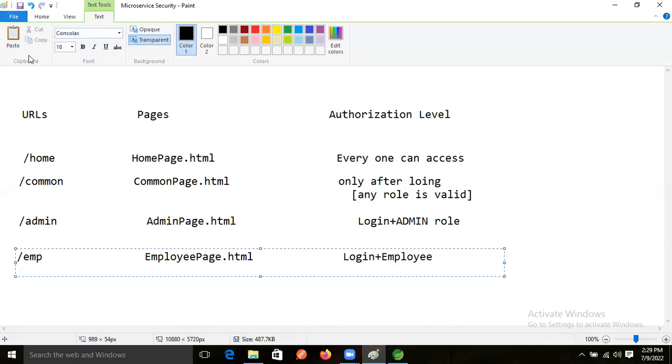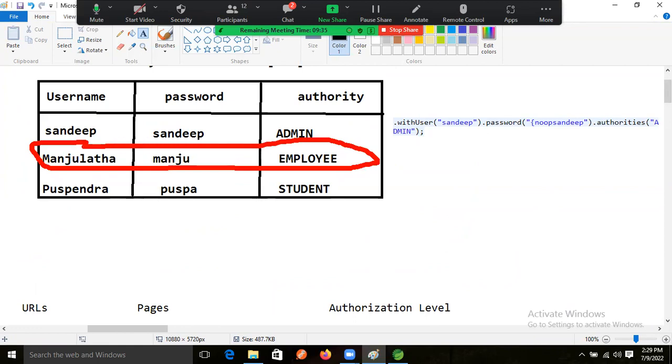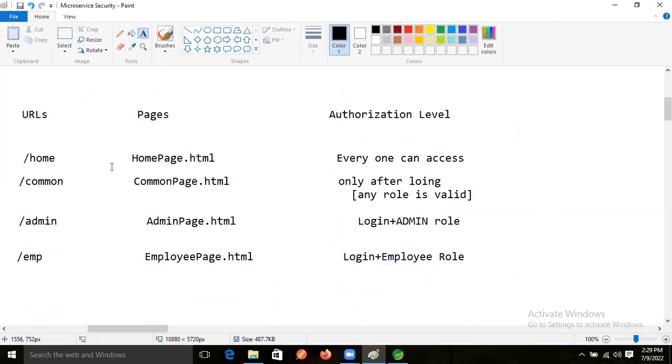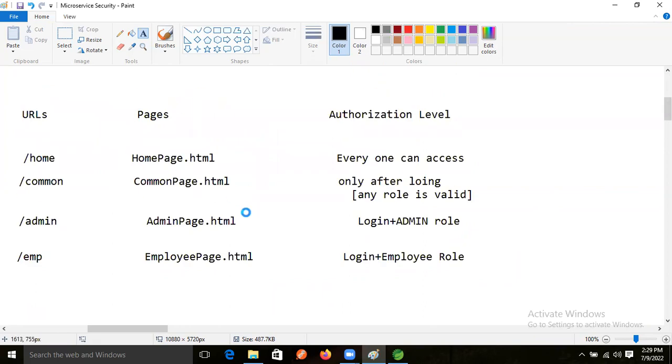Whoever has the employee role, those people only can access it, right? Based on this, who can access it now, guys? Manjulata, fine. Okay, good.